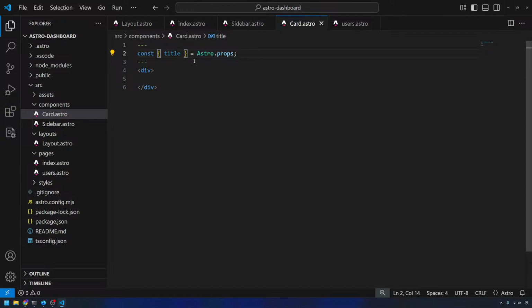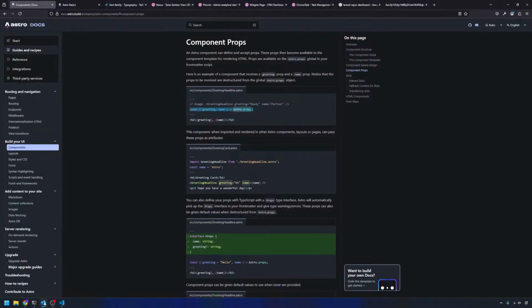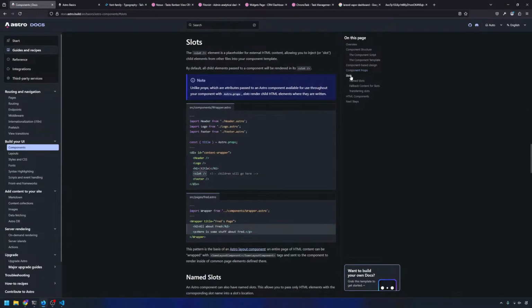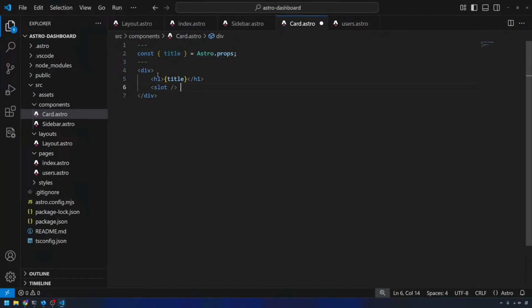Yeah. I'm trying to think. So we do a title and then we do a slot, because slots allow for you to put content in the middle, like arbitrary content. So I think, I mean, literally this is what I'm trying to do here. So we need a slot as well. In fact, yeah, I might as well put that there. Literally had exactly what I wanted it to do. So yeah, title, and then the slot.